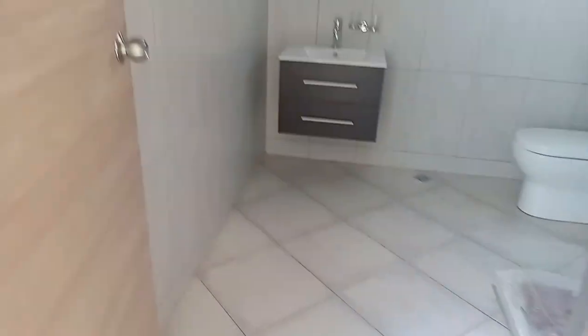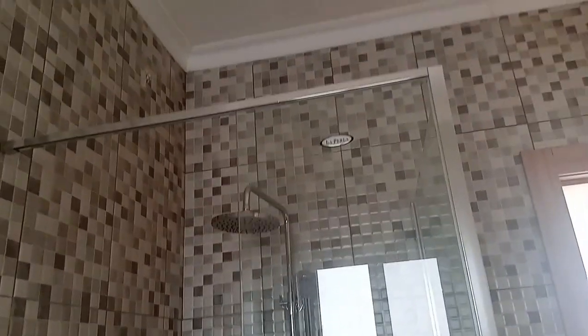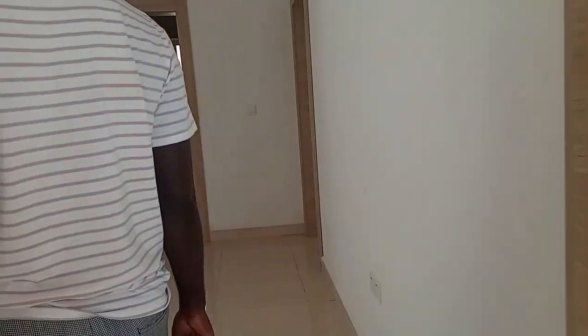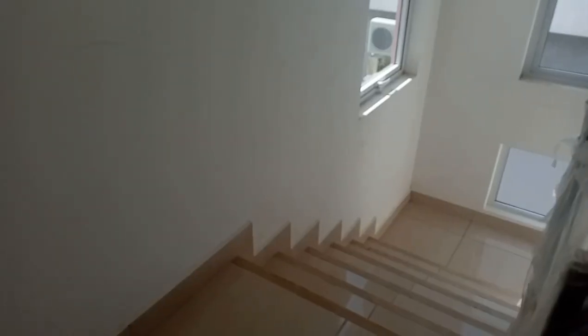So this is the bathhouse. But the lights have been disconnected in all of them. Okay, this place looks bigger. So this one is also going for how much? 140. That is for all those ready to move in properties. So the new phase, is it going to be the same amount? Yeah, the same amount, 140. It comes with wardrobes. It's going to be modified. Modified, yeah.